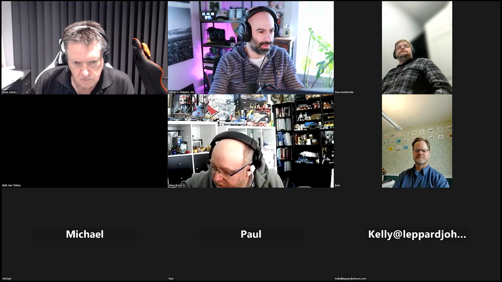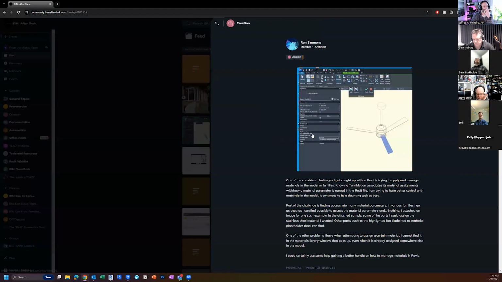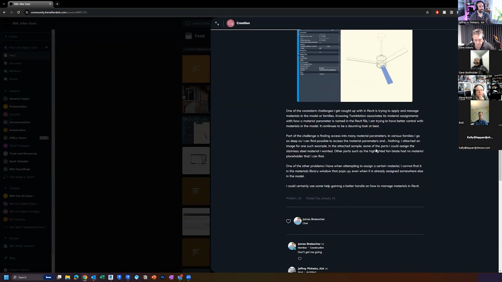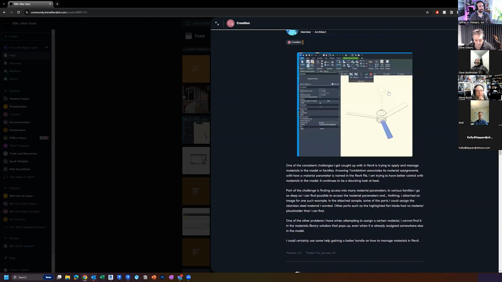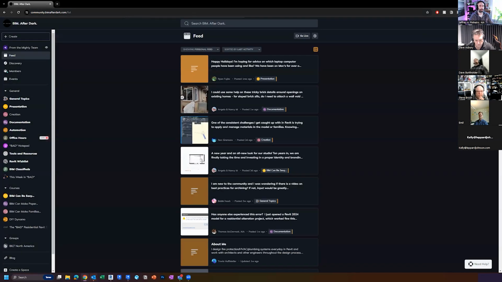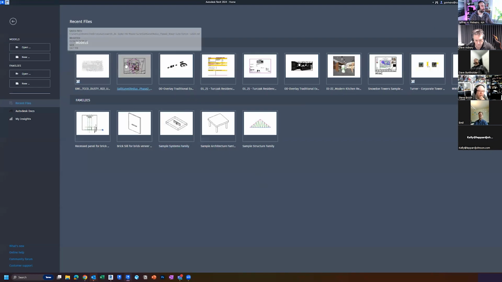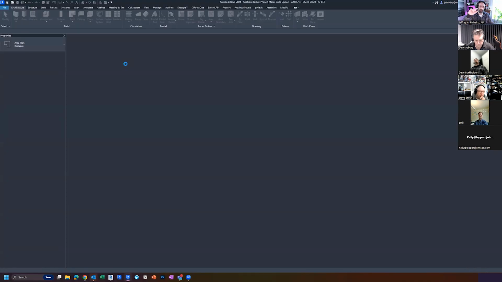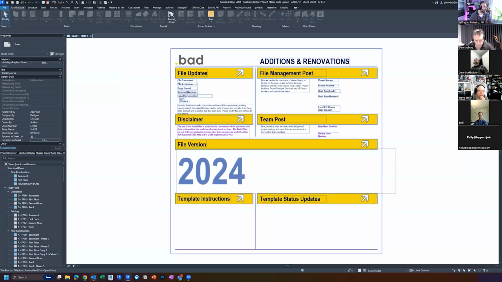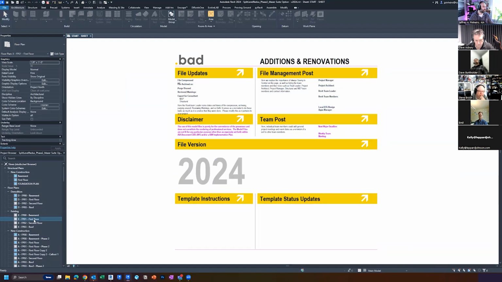Oh, so it was Ron Simmons, who's a newer member. Ron's not here today, but the specific question he was talking about was a family, a fan, that had a bunch of nested families in it, and he was trying to modify some of these materials and eventually get out to Twinmotion, but trying to modify the materials in Revit, he was running into a whole bunch of roadblocks. And so a couple of things I wanted to talk about were how materials work from family to project, and also how materials work from nested families. I think it's a good little thing to jump into.